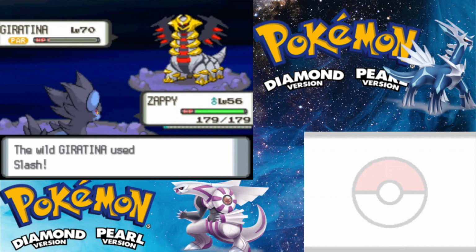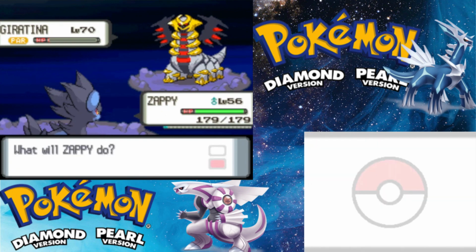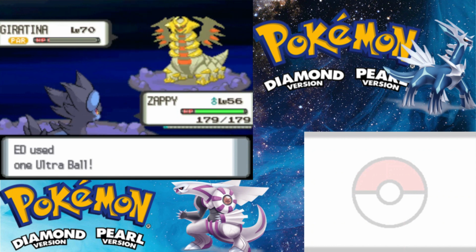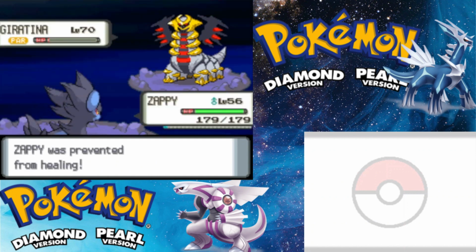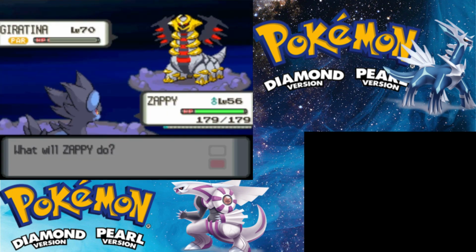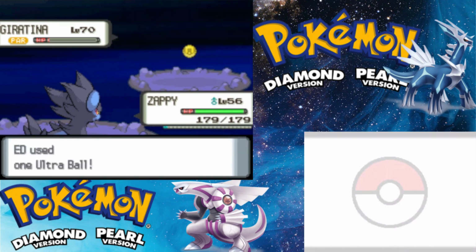Pokemon broke free. Slash. At least he's missing just as much as I'm missing. Well, obviously, I'm not missing now because I'm just throwing Pokeballs. But when I was attacking, at least he was missing as well. Because it'd be really harsh if he had perfect accuracy, no matter what, and I was still missing with it. How annoying would that be? Zephyr's prevented from healing. I think if I get to 150 Ultra Balls, that's probably when we'll move to Timer Balls.